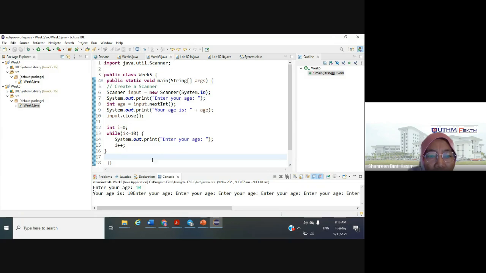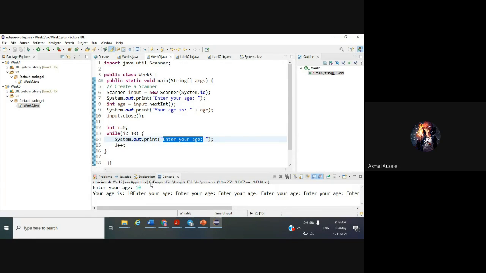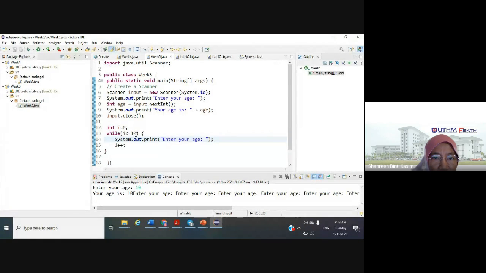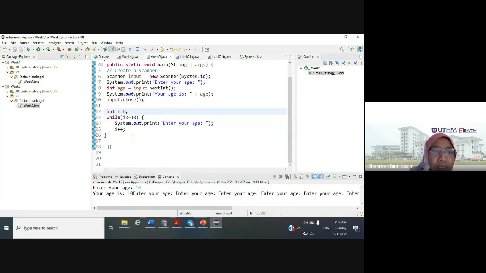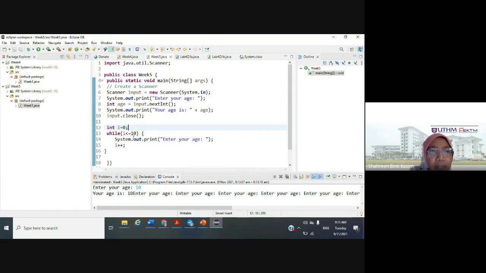Then how many times will it print out enter your age here? 11, because i starts with 0 and goes up to 10. Do you see? Do you all still remember? Good. So this is how you write while in Java.